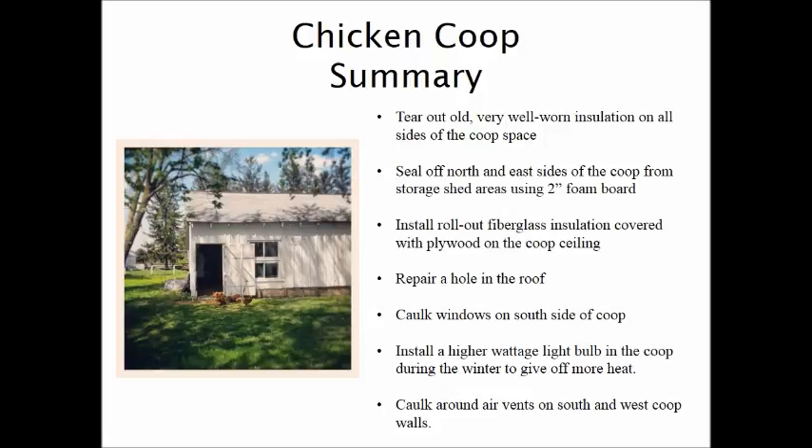One of the things our audit test does is the blower door you saw a picture of earlier — it tests air infiltration. There's a certain healthy amount of air you want circulating through your home so you're not sealing it up too tight. About one in every three homes we test has a healthy amount of air, and we say we wouldn't want to tighten it anymore and will focus just on energy efficiency measures. There are certainly times when we get into a house and identify a gas leak or something not combusting correctly — that's so important because we don't want to tighten your house and have you breathing unhealthy air. That safety testing is vital and it's the front end of our services.